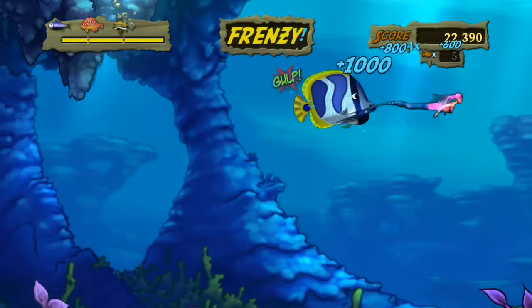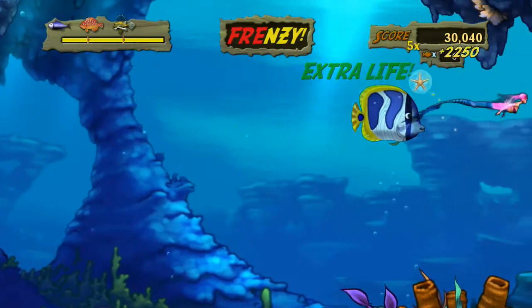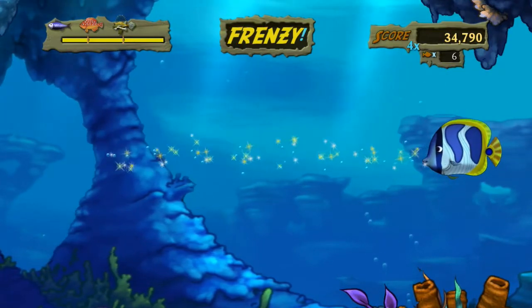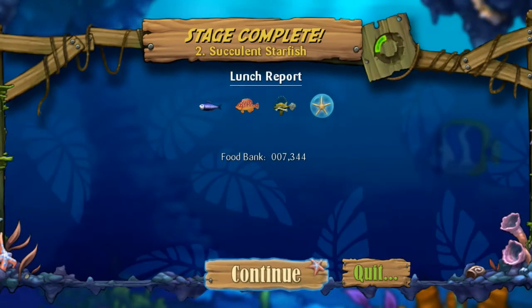If you're lucky enough, you can actually get a good combo going up there while eating these, but the mermaid often takes too long to show up to actually get that times 6. I'm lucky I got it the first time.